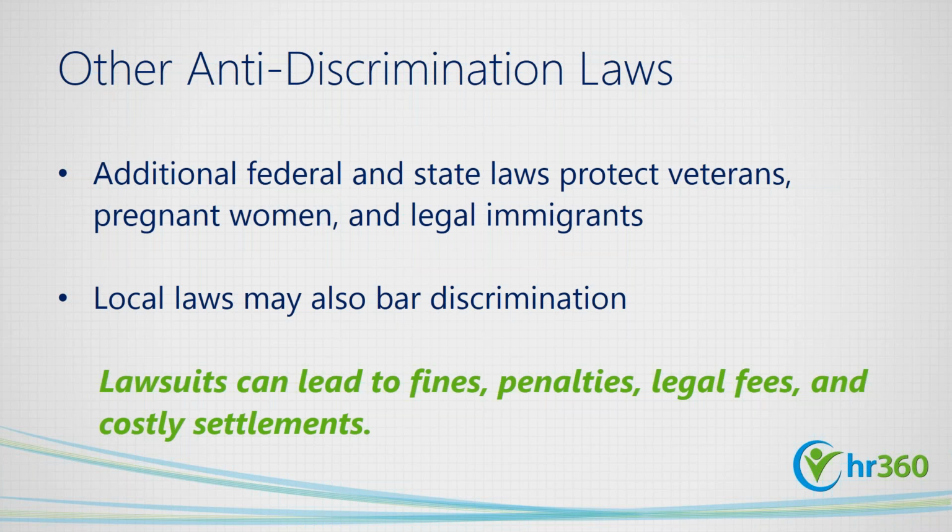So anything related to anti-discrimination, it's both federal, which is some of the laws we talked about today, and you'll have to check state as well, because both have to be complied with. So really, local laws may also bar discrimination, as mentioned, and what this means is some research and making sure that you're on track to comply with both sides of the fence, federal and state. And remember, lawsuits can lead to fines, penalties, legal fees, and costly settlements.